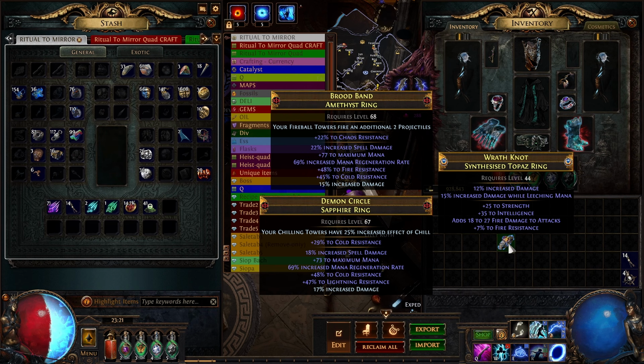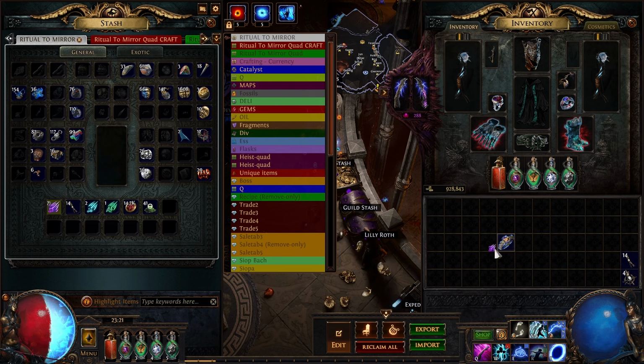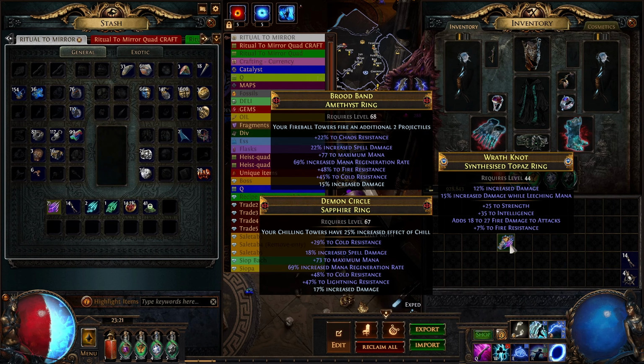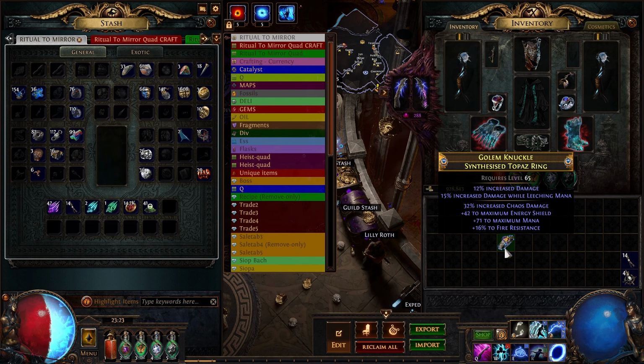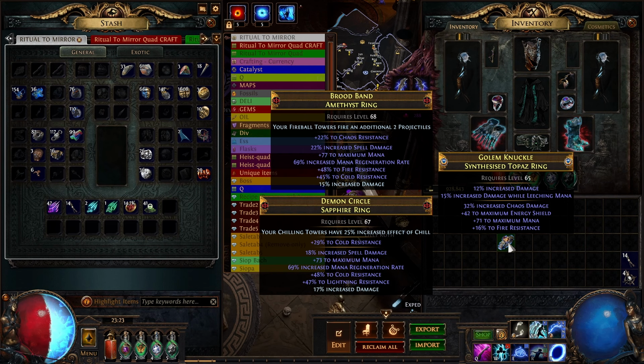Okay, well, sadly, a bunch of these rings have come up onto the marketplace now, so what we're going to do is spam it with the Essence of Envy, and hopefully just get a better rolled ring that someone might want to buy. Right, those prefixes are good. Suffix, not so much. Quickly price check the ring just with those prefixes. 50 chaos.